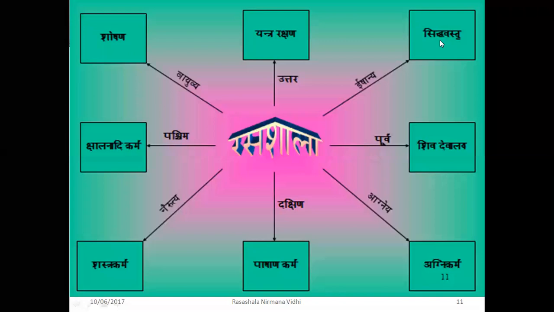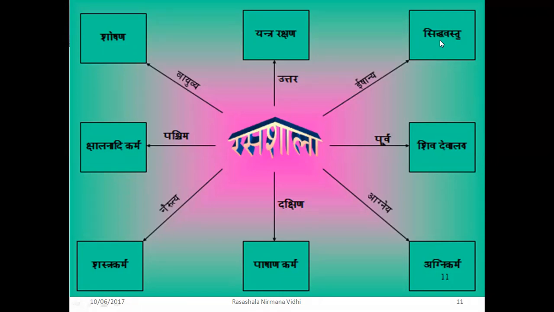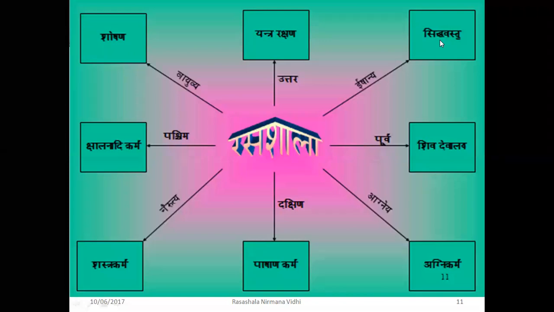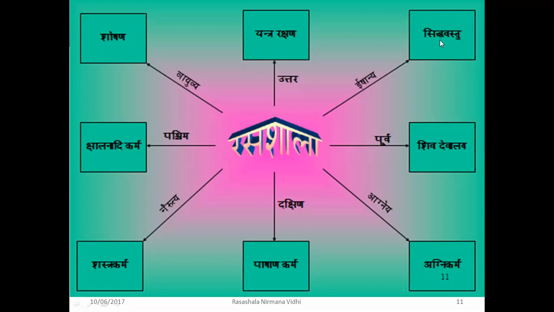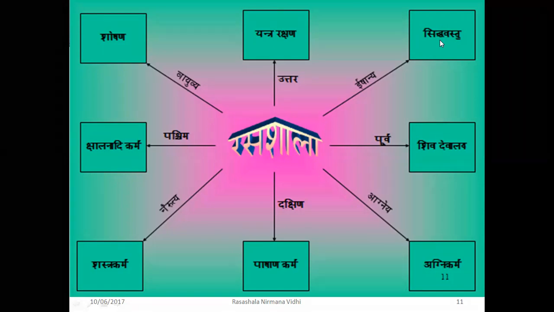In Purvadisha we need to install the Rasabhairava, that is Rasalayam purvadikbhage stapayet rasabhairavam. Rasabhairava is nothing but the idol of Lord Shiva. In the Purvadisha only, in the center of the Rasamantapa, we need to install the idol of Lord Shiva, that is Bhairava. In the same way, vanhi karmani cha agneye: Agni Karma should be carried out in Agneya Disha. Then Pashana Karma should be carried out in Dakshina Disha. Shastra Karma should be carried out in Nairutya Disha. Then the preservation of water and water bodies is done in Paschima Disha. Then the drying of medicinal herbs or wet drugs is done in Vayavya kona.